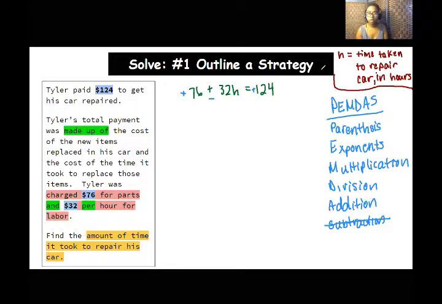Which one are we going to get rid of first? Which person are we going to get out of the room first? All right, well, let's first look at 124. 124 is not in the room. Why? Because everything that is in the room with H is on that side of the equation with it. So 124 is not even in the room, so we don't need to get rid of 124. Let's look at the stuff that is in the room with H. So we have positive 76 and we have positive 32.